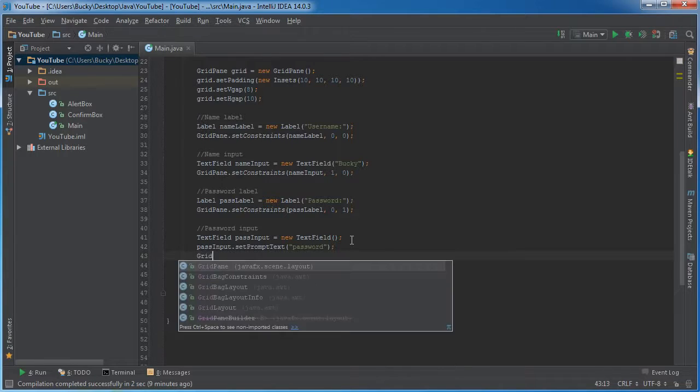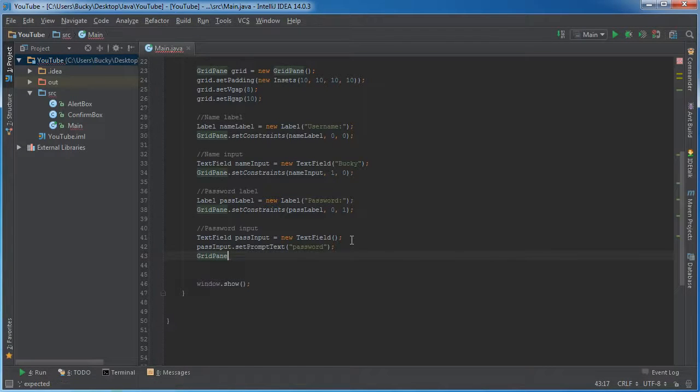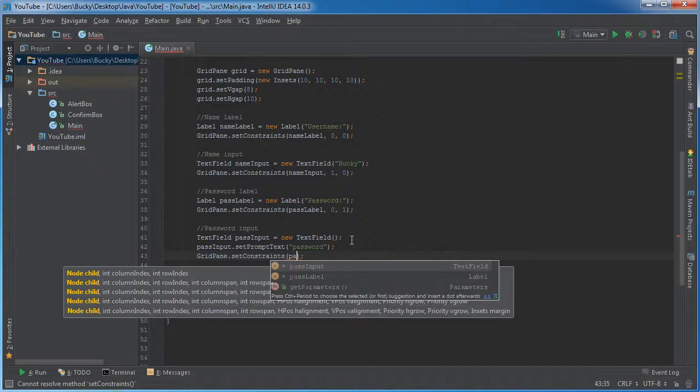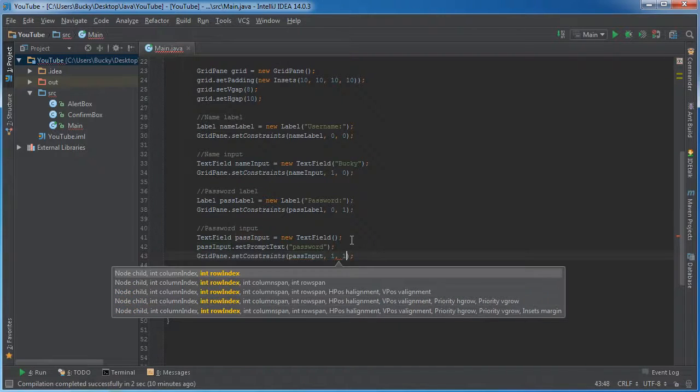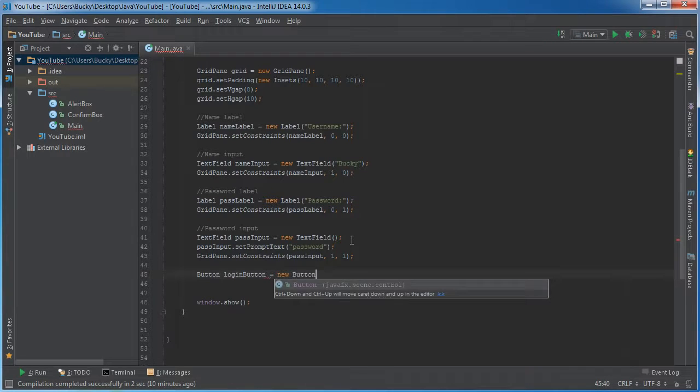So of course, just like before, we need to do one more thing. I type GridPane set constraints, and pass input 1, 1, which pretty much means the second column, second row. Now the last thing we need is just a login button, and inside here I'll just say login.